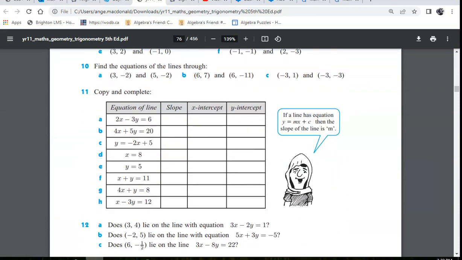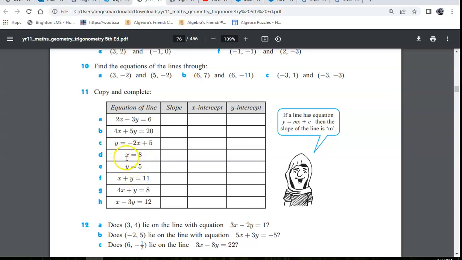If we look at the table that I'm going to ask you to do, it's going to ask you to find the slope, the x-intercept, and the y-intercept. So to get the slope, you basically have to rearrange this to get y by itself. So it's practicing some of your basic algebra. It's up to you what you want to do. You could put the 2x on the other side. What happens to it? Becomes minus, and then to get rid of the times, divide through by negative 3. And the slope will be the x value over the y value, right? So have a go. If you get stuck, we can go through that on Monday.